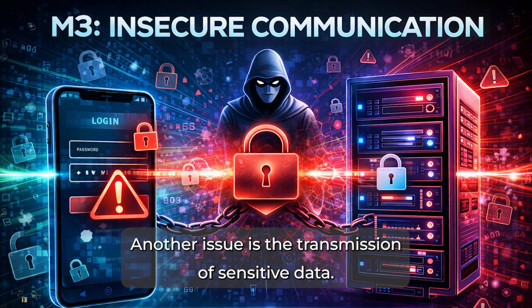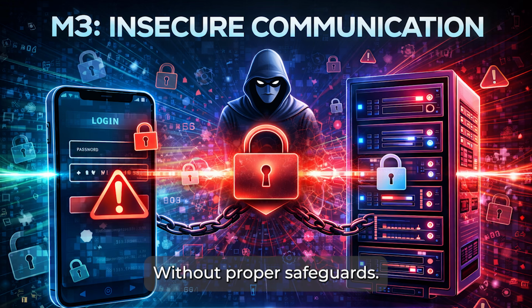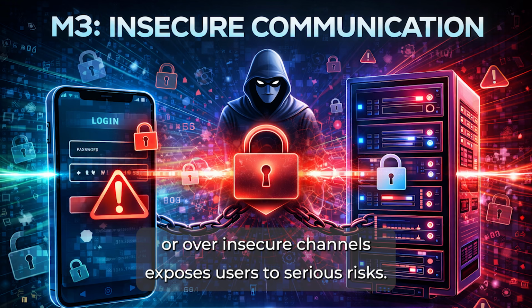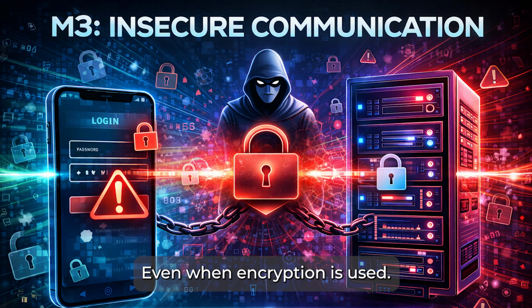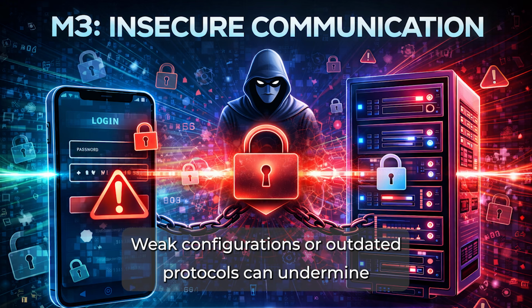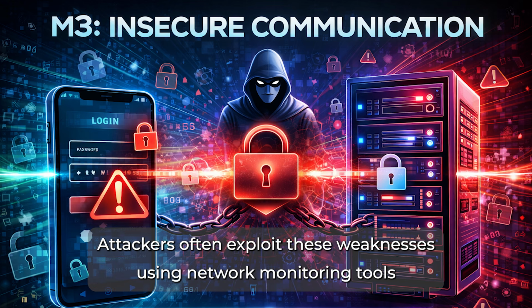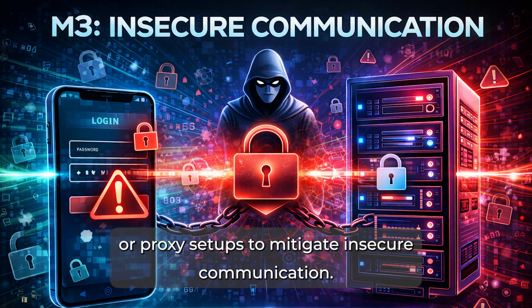Another issue is the transmission of sensitive data without proper safeguards. Sending passwords, tokens, or personal information without encryption or over insecure channels exposes users to serious risks. Even when encryption is used, weak configurations or outdated protocols can undermine its effectiveness. In mobile environments, attackers often exploit these weaknesses using network monitoring tools or proxy setups.